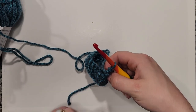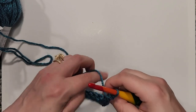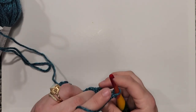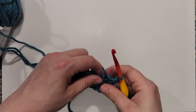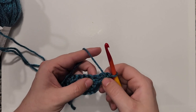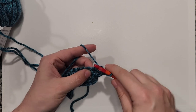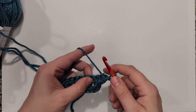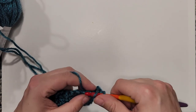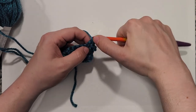Now we're going to be alternating between doing a front post double crochet and doing a regular double crochet. This can be a good time to check the back of your work to make sure that you're going into the right stitch, because sometimes they get a little askew and it can be really difficult to tell. So we can see that this was the first stitch, right here where I'm pointing the red part of my hook. So this is the next stitch. So we're going to yarn over and just do a normal double crochet into, and I'm trying to stay on screen as best I can.